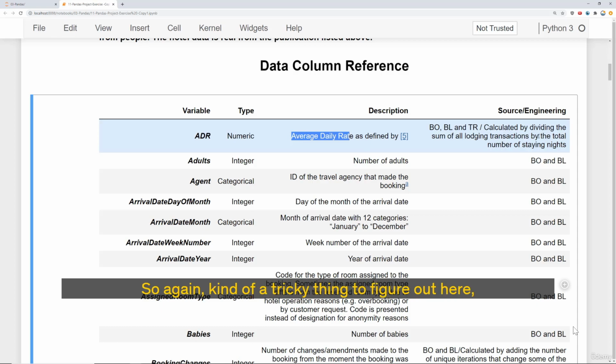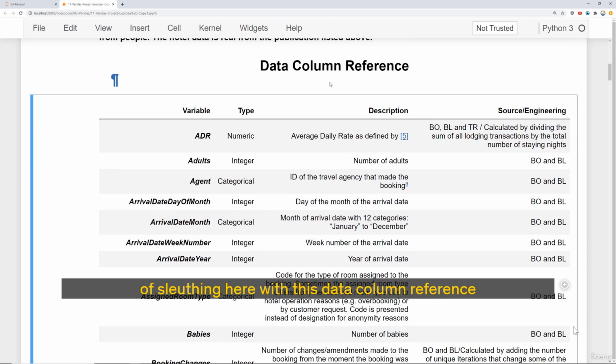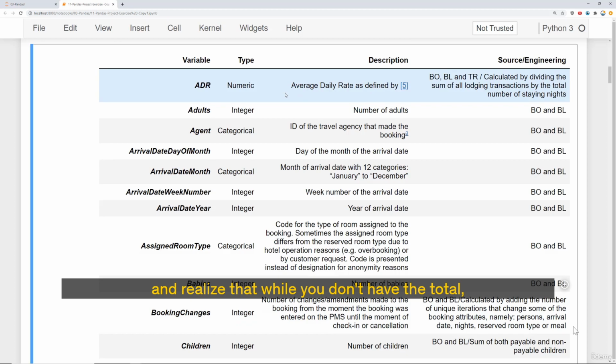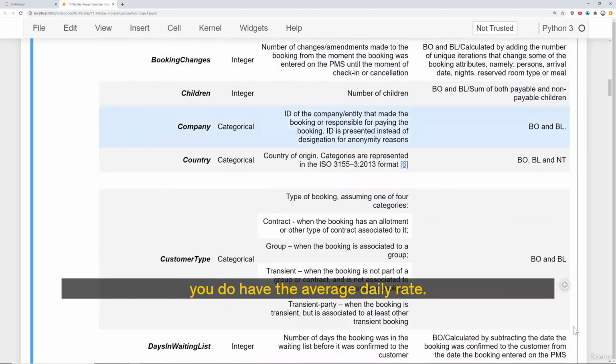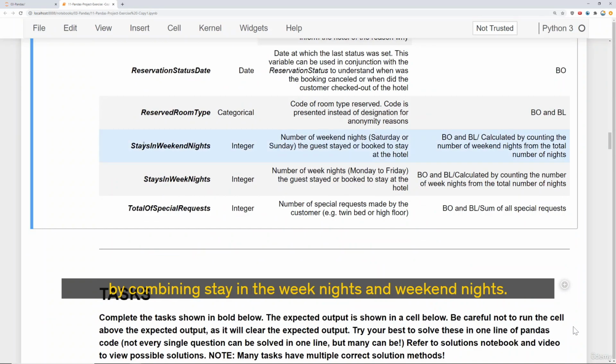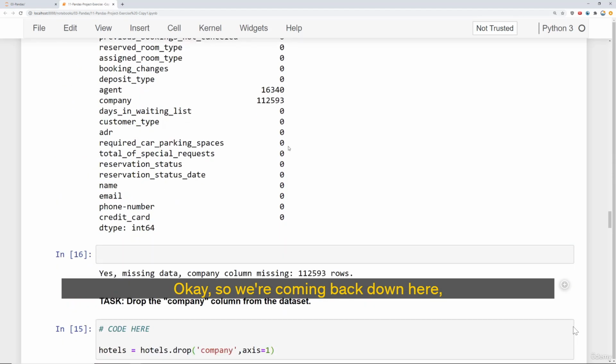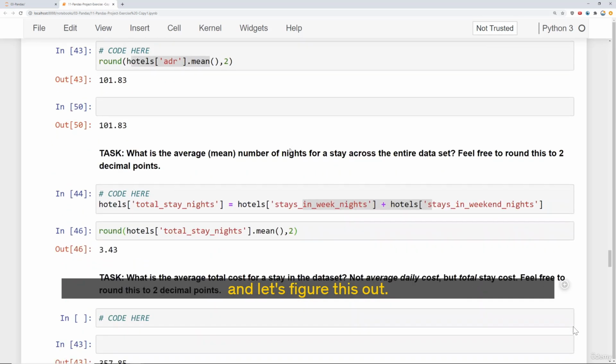So again, kind of a tricky thing to figure out here, but hopefully you're able to do a little bit of sleuthing here with this data column reference and realize that while you don't have the total, you do have the average daily rate, and then we just figured out how many days the person stayed by combining stay in weeknights and weekend nights.